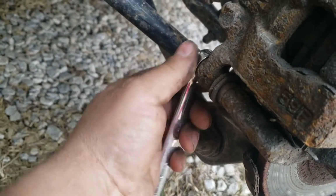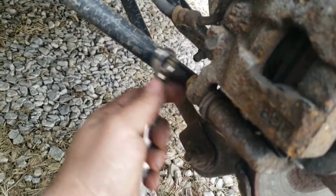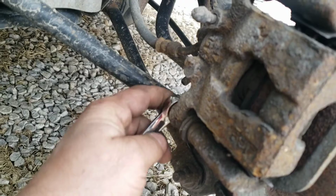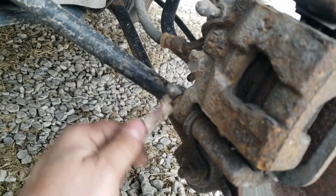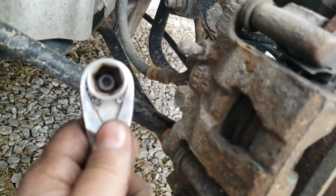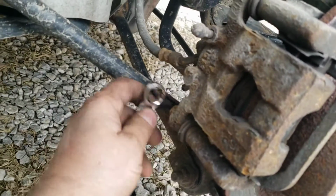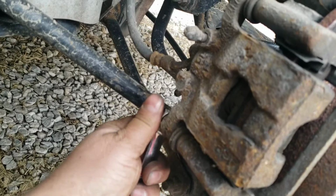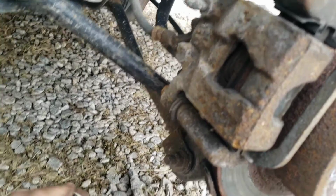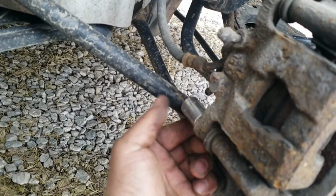Well, these are so tight, for me at least, on mine, being driven in Ohio winters and it's all rusty and whatnot. The 12 point on this wrench, on the other side I did round it. It rounded the bolt because you really want a 6 point like that, get a good grip on it, that way you don't round the bolt head. So if you use a wrench, be careful. If it's too tight, it feels like it's starting to round it. That's kind of a loose fit too. Maybe a tighter fitting wrench would work better because my socket fits much more snugly.